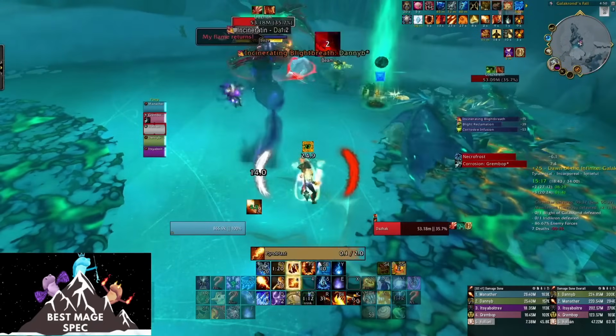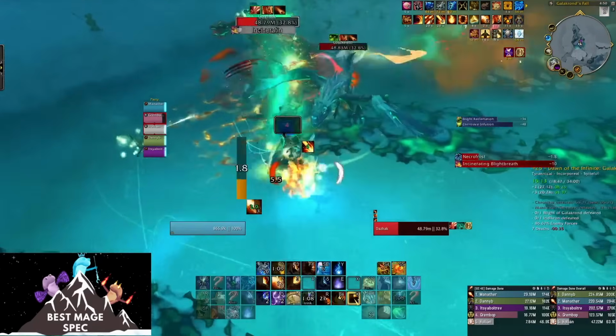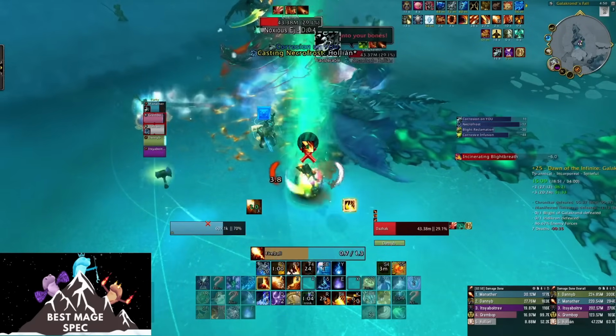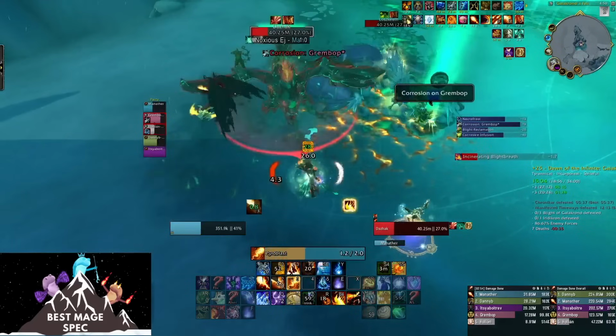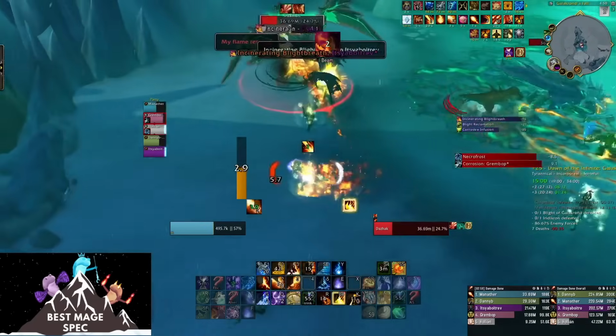This is really good if they're baited close to each other so that you can maintain your 2 target uptime. They weren't really here. But inside the Corrosion, it made it a bit weirder for me trying to LRLS.